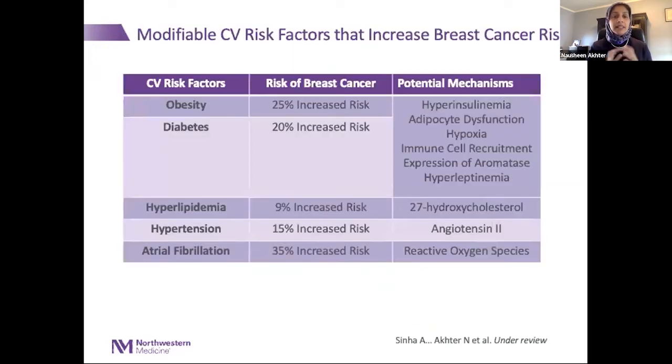In this table, we highlight a newer concept, that of reverse cardio-oncology, where cardiovascular disease may actually promote cancer. And so risk factors that we traditionally think of as promoting cardiovascular disease have now also been shown to increase the risk of breast cancer. So when I have a patient who is hesitant to say start a statin therapy, I try to ask them to reframe the prevention effort for not just cardiovascular disease, but also for the recurrence of breast cancer. And then usually they'll agree to start.